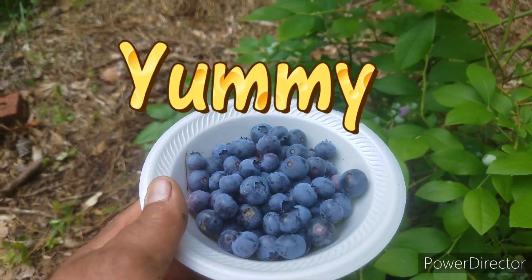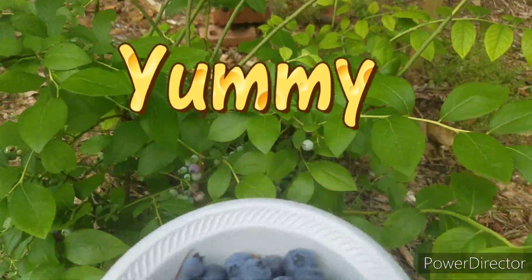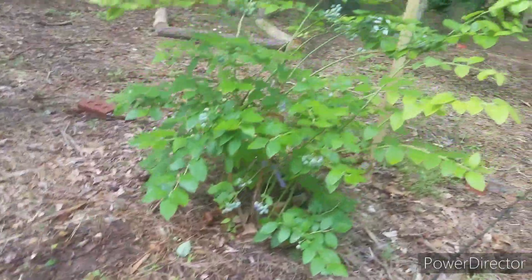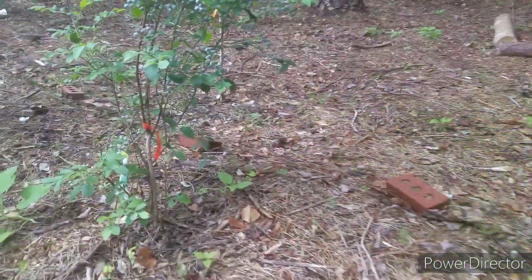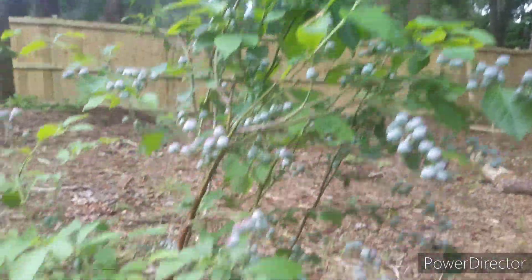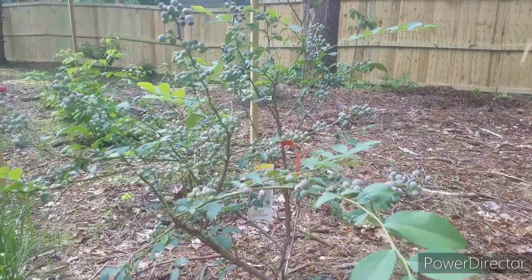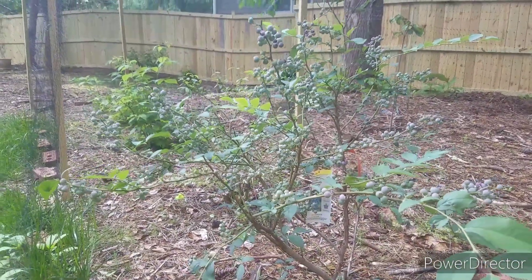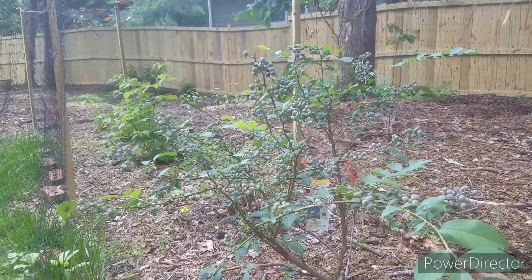Here's my little harvest right here — a nice decent harvest of blueberries, and that was in a quick hot minute. There's a couple more in there but I'm going to be harvesting over the next several days. Now as you can see over here, this one right here is the rabbit eye, and he's pretty much loaded down with blueberries. And this highland blueberry — it's off the chain, I mean you can see it's just loaded.